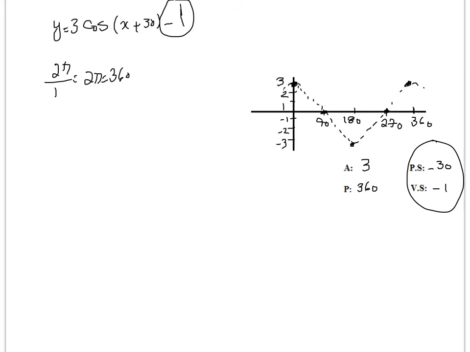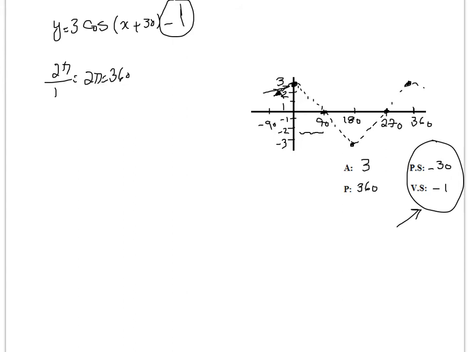Now I'm going to apply every transformation which is here to every point on the graph. I'm going to start with the first point on the left, which is this point. We know that this guy has to go 30 degrees to the left and 1 unit down. So if this much is 90, so this is -90, 30 units to the left is going to be approximately here, 1 unit down. So I'm going to get approximately this point here. Okay, I'm going to show it with a cross.